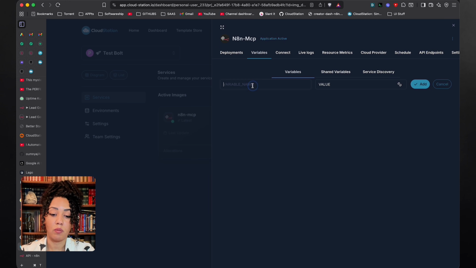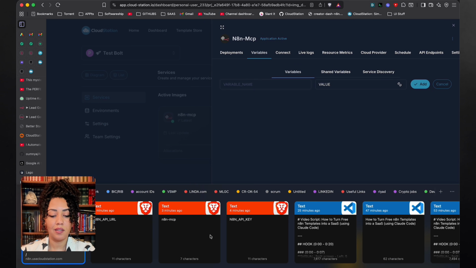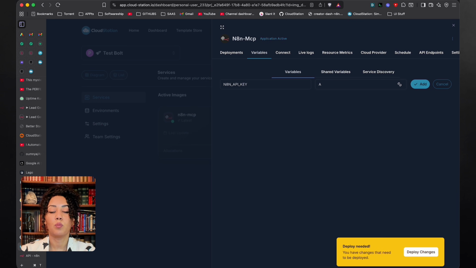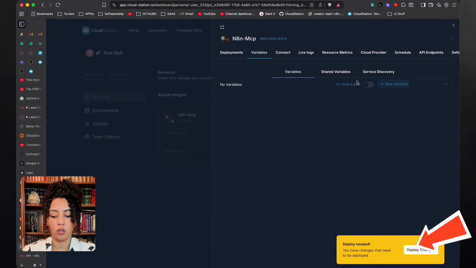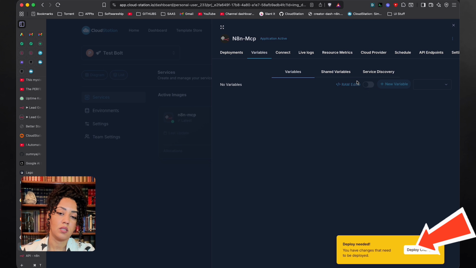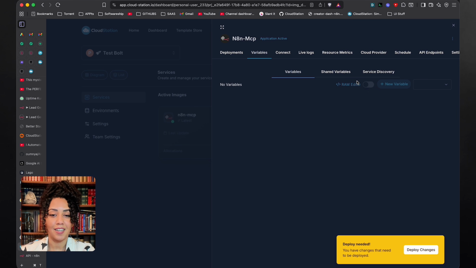So I'm gonna create a new variable called n8n API URL, and put my n8n URL in it, and then another one called n8n API key, and put the API key that I just created, and hit redeploy or deploy changes, so that my n8n MCP now has access to my n8n instance.